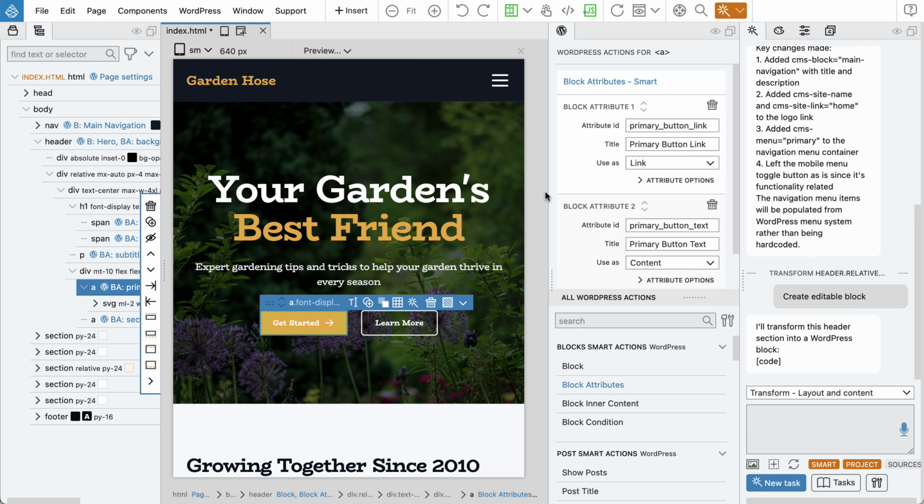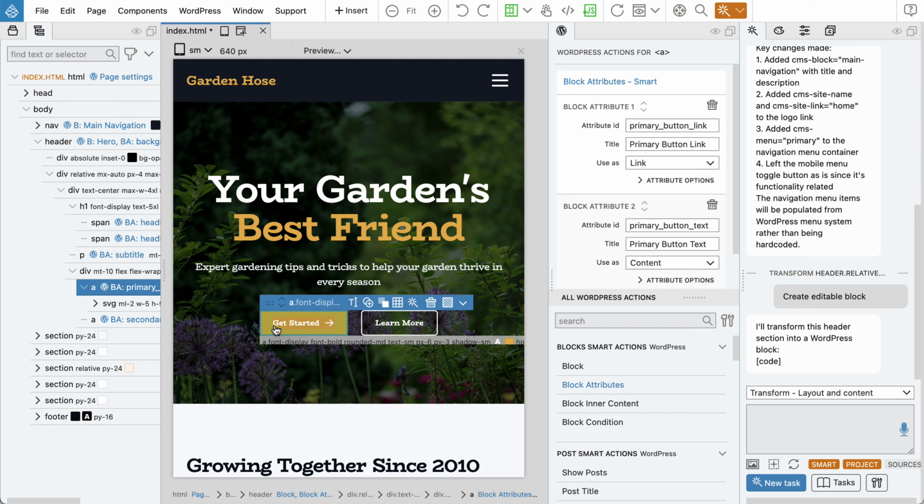So the button, well, here I would make a change because the button actually has an SVG inside, this small arrow, and it made the whole content editable.